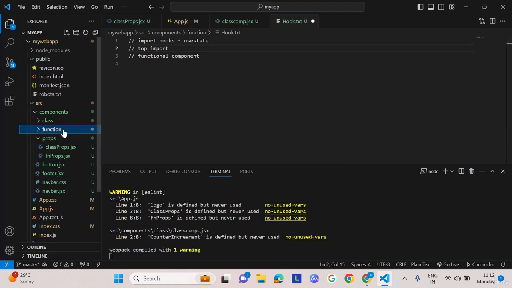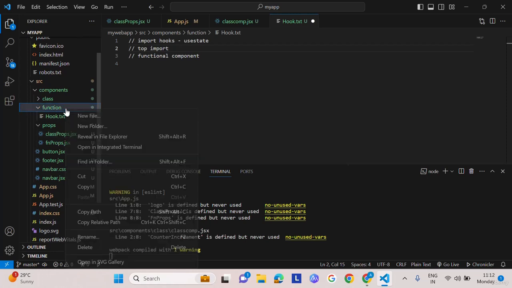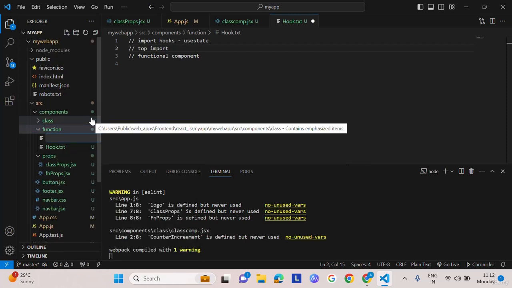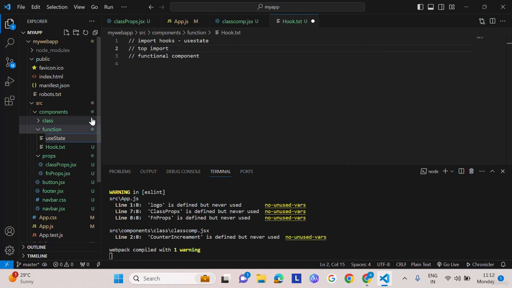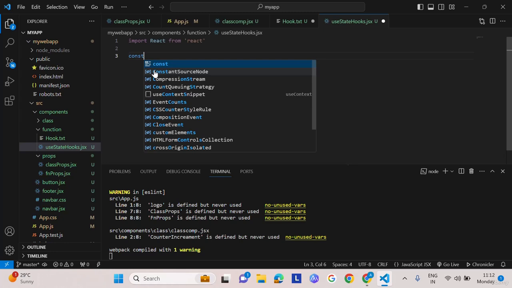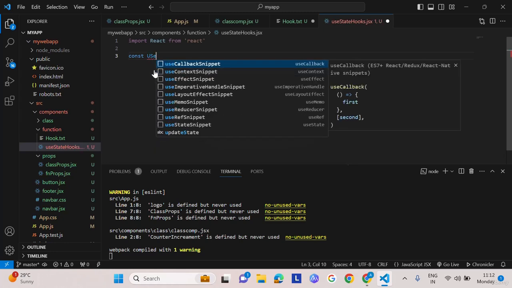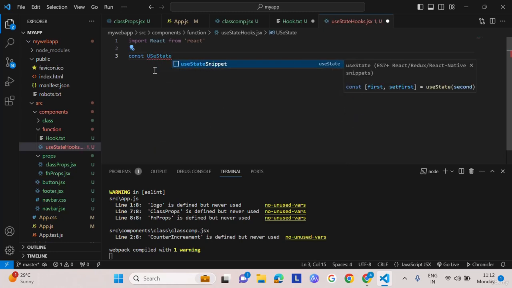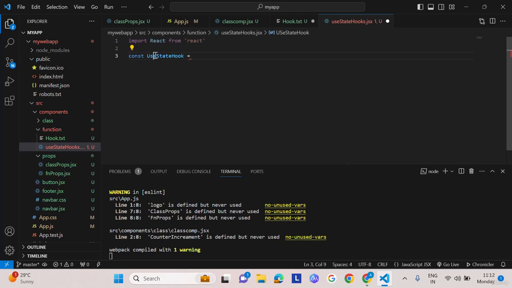So let's start with the hooks, that is, the useState hook. Let's write a functional component. First, import React from react. Let's name it UseStateHook.